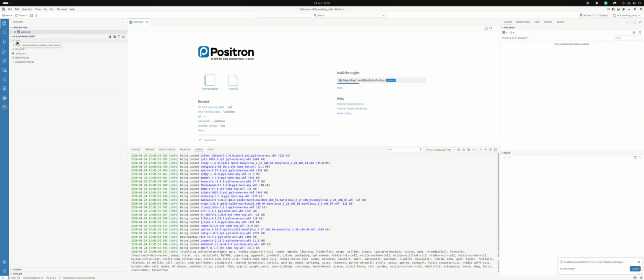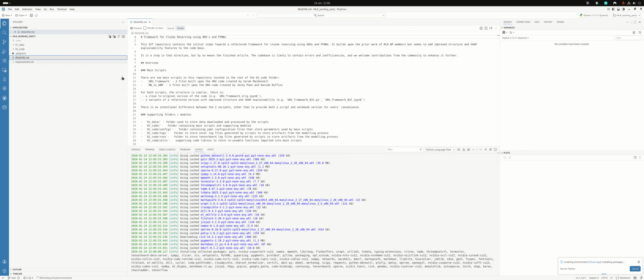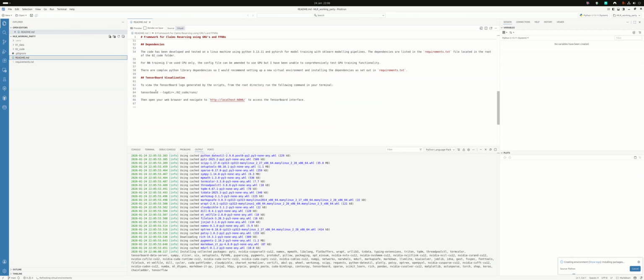We're going to use TensorBoard to view the outputs of our model, the training, the progress towards it training and what have you. And so if we look in the README, you need to have installed TensorBoard on your system, and you need to issue from a terminal this command to set up a TensorBoard server.